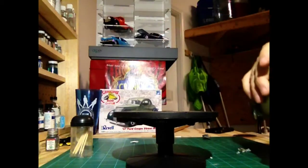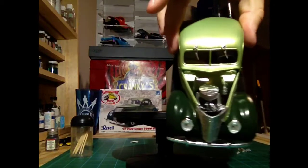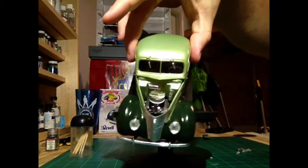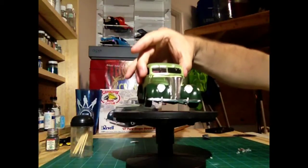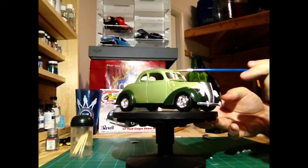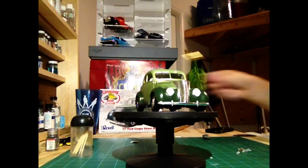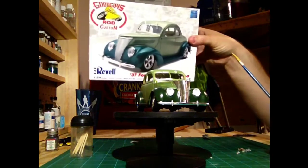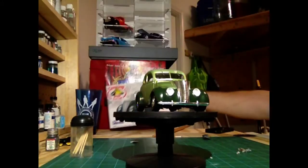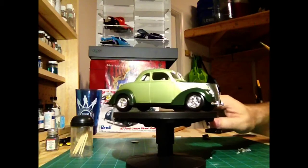Let's take a look at the engine here. The engine came out okay. I know I'm not going to be able to get a good light in there, but you guys have seen the engine along the way in the build. One thing I did not do that I noticed on the box, I did not bare metal foil around the window, and not because I didn't want to, I just didn't even realize it until I looked at the box at the end of the build, and I realized that there's bare metal foil around the window. I like using bare metal foil actually, and for some reason I totally forgot that part.